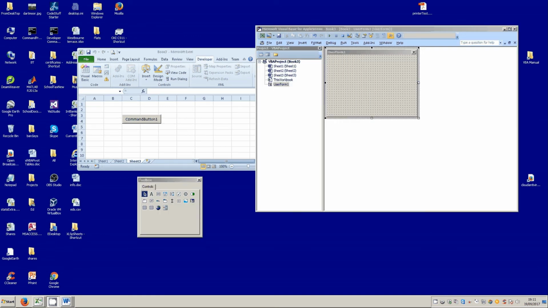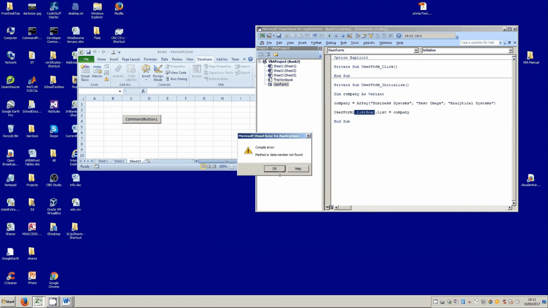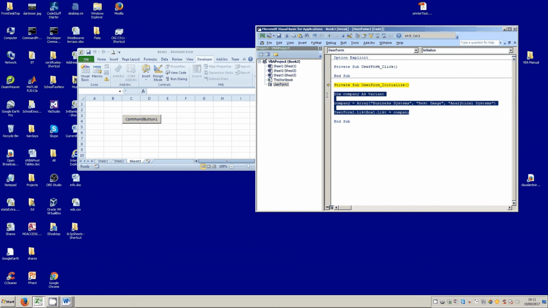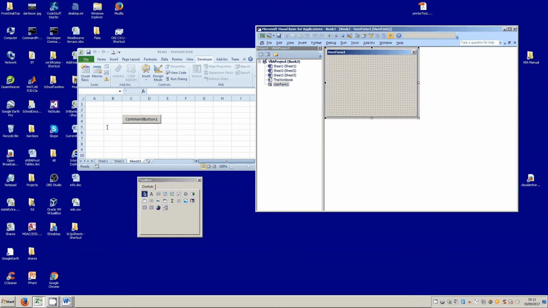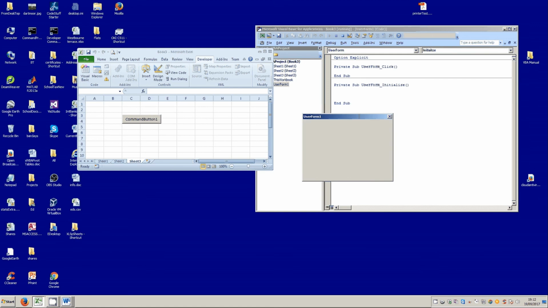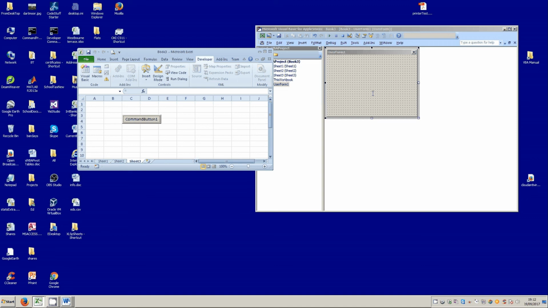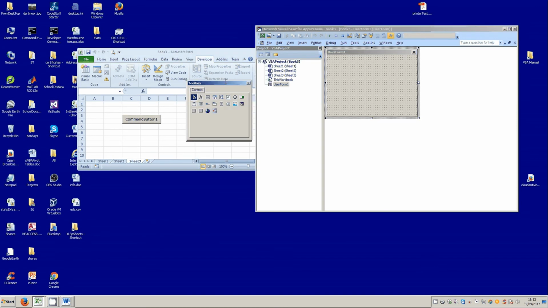I can now show one use of an array within VBA, and that's to populate a list box which is on a user form. So I've cleared all my controls from the user form. That should still be working, but let's take a look. That's fine, it just displays our user form. What I'm going to do is to put a list box on there. So we need our toolbox, and we can find the list box, which is just here somewhere. There we go. And draw a list box on there.